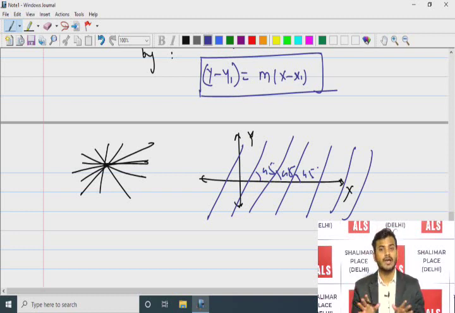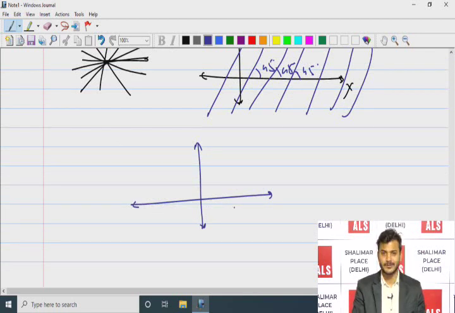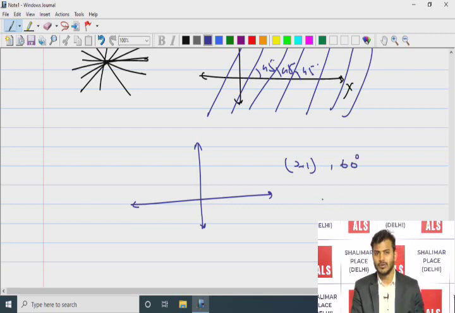There is no unique line, right? But when you club these point and the slope information, there will be a unique line. How is that? Now I am saying that a line, this is the xy coordinate space, the Cartesian plane, and now I am saying that there is a line having angle of 60 degrees, and passing through 2, 1, and angle is given 60 degrees. How many such lines are possible?